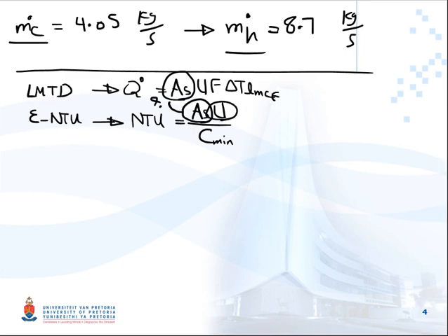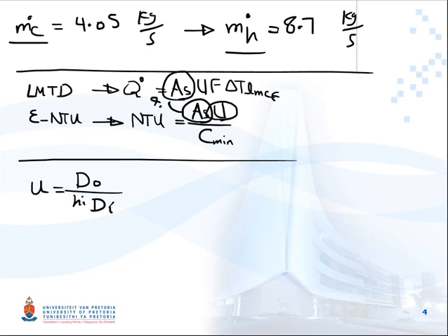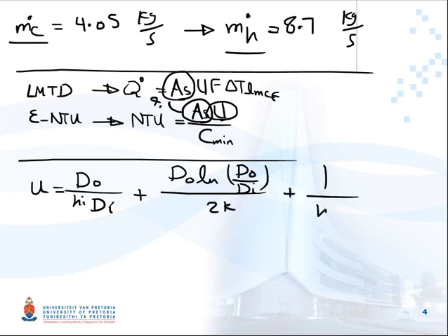First we need to find U, which is the overall heat transfer coefficient. To calculate the overall heat transfer coefficient, we said that it can be easily calculated from this equation, divided by 2k plus 1 over h_o. The h_i was given, 2500, but we are not always that lucky that this h is given, so we need to calculate that one, but we were lucky in this case. We have all those values.